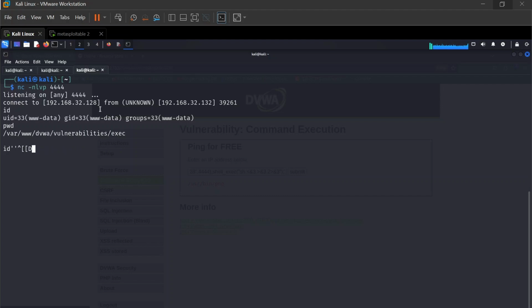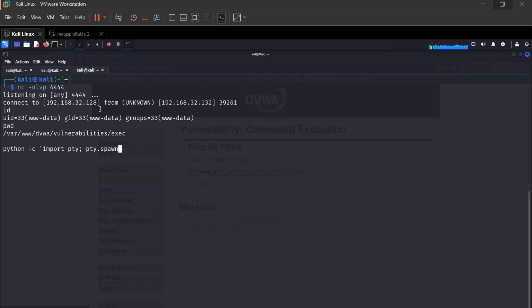So in order to get a full TTY, I'll just type python -c, and in this case I'll type import pty. Close that, and then we're going to run pty.spawn to spawn the shell, and it's going to be bash here.